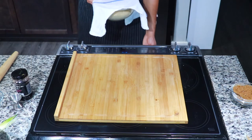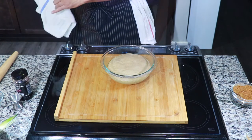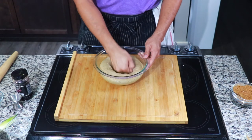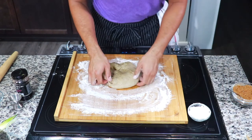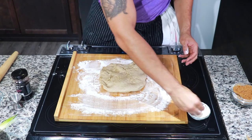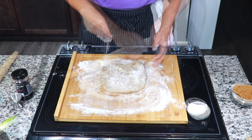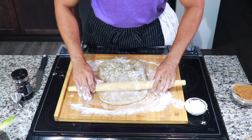Now after all of this, an hour should have passed. Our dough should have doubled. We should be proud. Look at that. Look at how nice that dough looks. Punch it down just to make sure you release the air, and then on a floured surface, we're gonna roll out our dough. I like to give it a little bit of help because we're gonna roll this dough into a rectangular shape. So I like to form it into a square and then get my roll on.